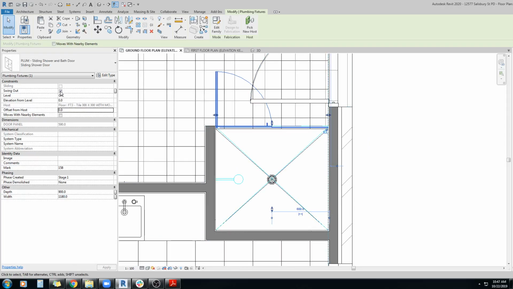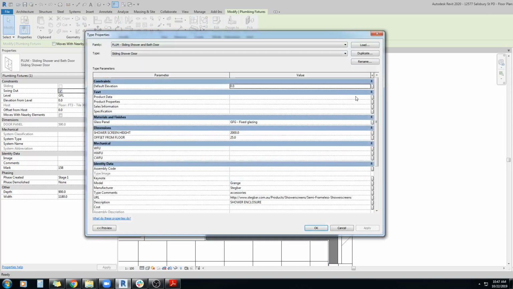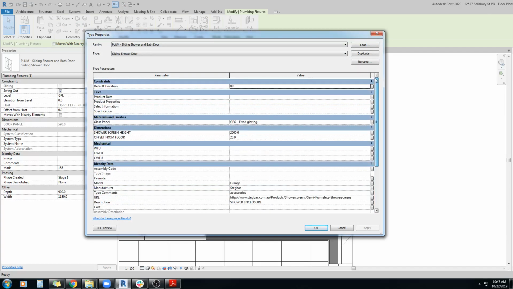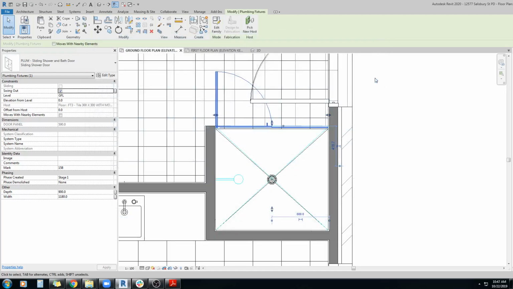Now, you want to swing out or you want to swing in? It's totally up to you. Oh, sorry, it's sliding. Well, let's just make it sliding then.